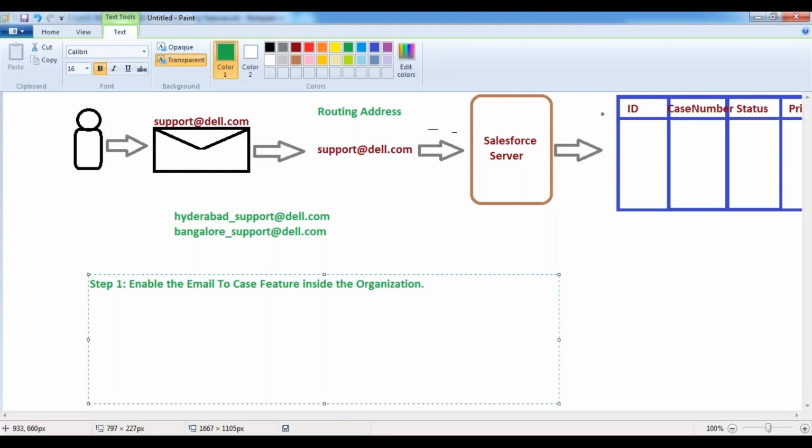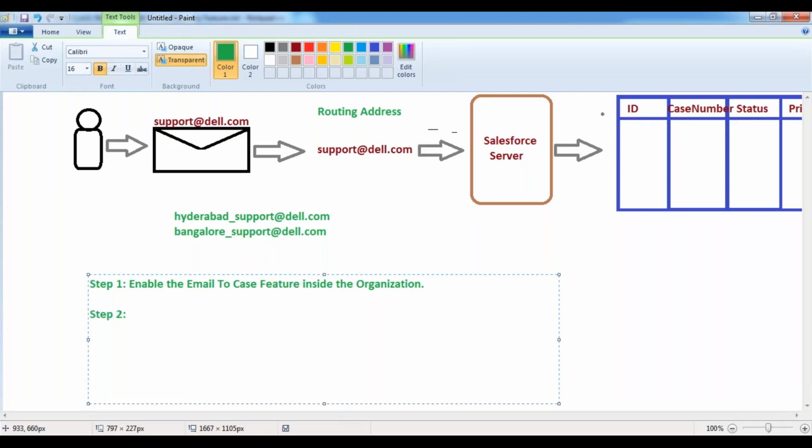Generally, web to lead and web to case features are enabled automatically by default, but the email to case feature we have to enable manually inside the Salesforce instance. How to enable it, I will show you practically.